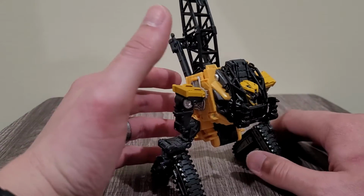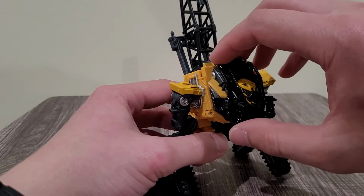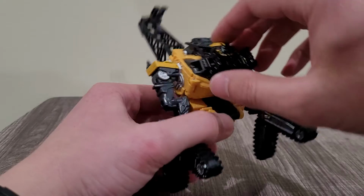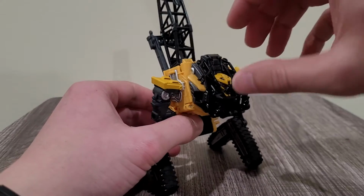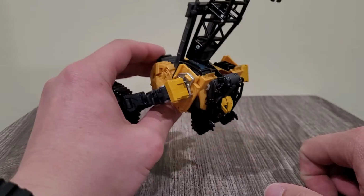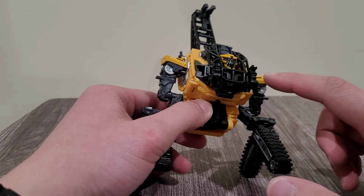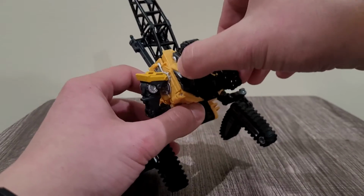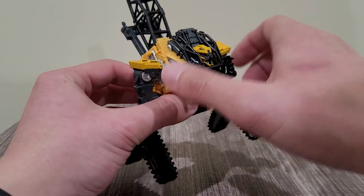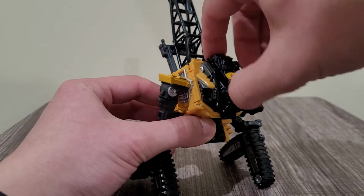I was expecting something different, like it was much longer, and you had to fold the front down or something. I thought the front was going to be the cage right here, and the cage would just fold down or something. I have no idea.